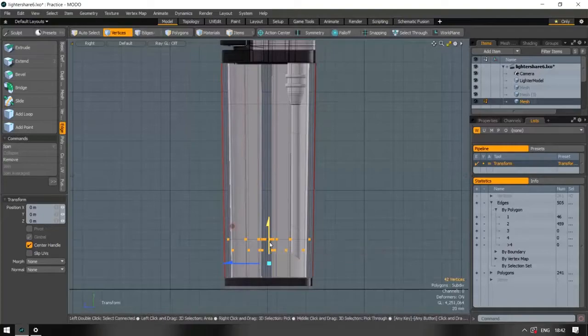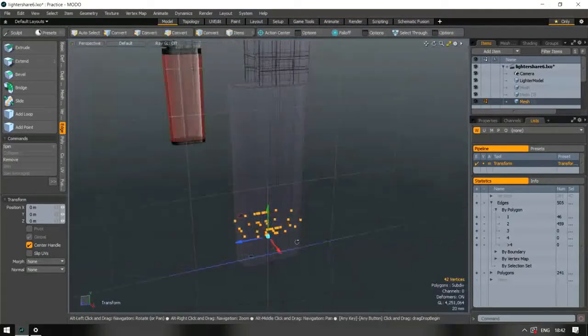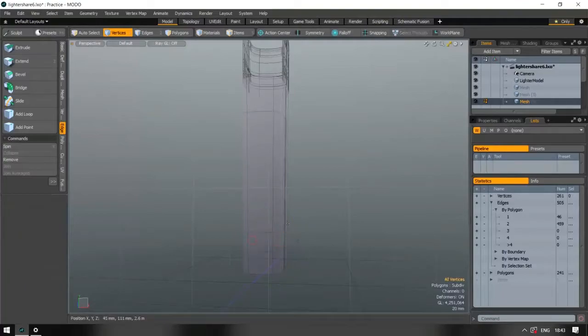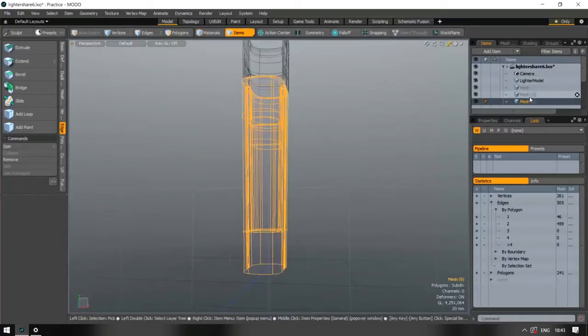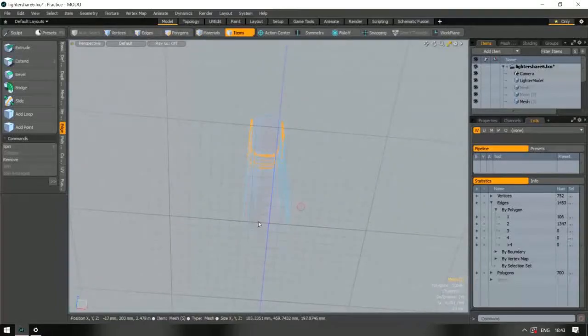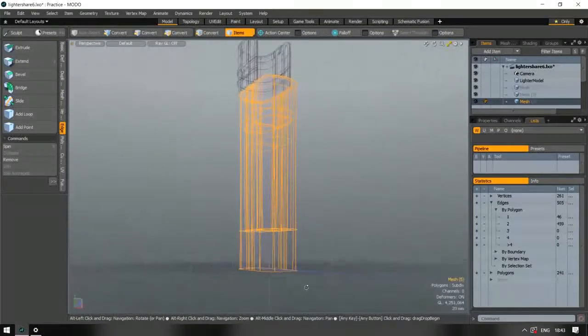I'm actually causing problems with that inner bit, because I shouldn't have been using scaling or moving of those vertices.